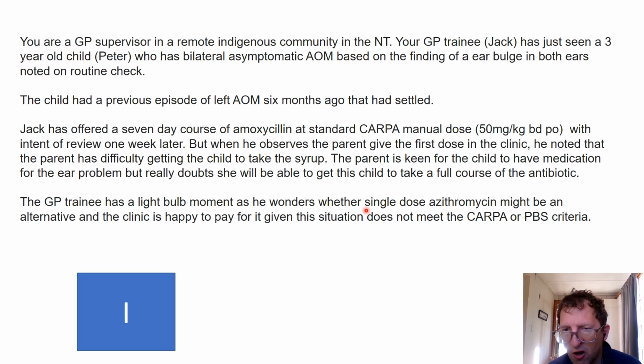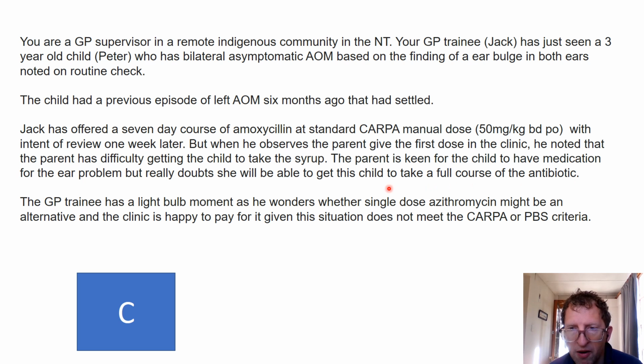In this case, the whole point is I want to apply a single dose. An article on repeated dosing azithromycin isn't actually going to help me know whether I can give a one-off dose for this child. So I probably would be a bit strict here and say, yep, I really only want to look up single dose azithromycin.